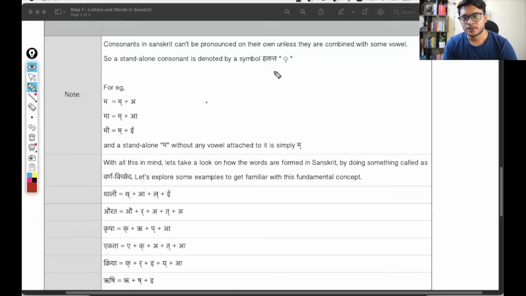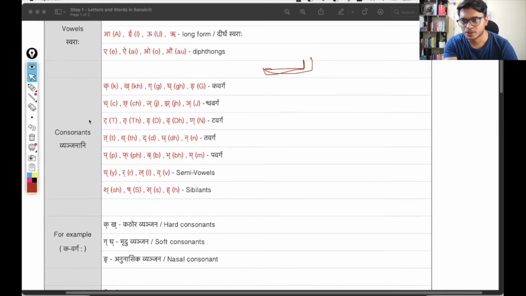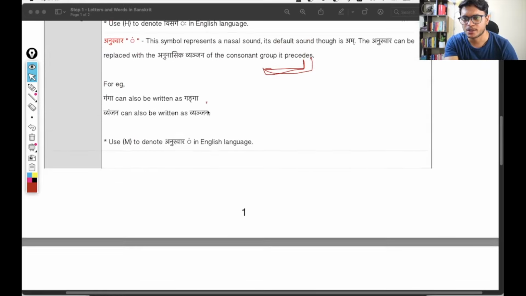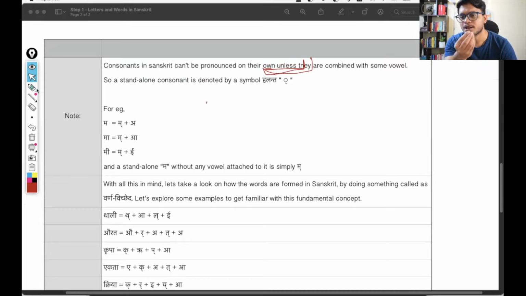Okay, so one more thing, one more symbol, this halant. If you observed when I was talking about the consonants, if we go up and we see the consonants, you will realize that all of these consonants have a slanted bar underneath them. What is this bar? This bar is known as halant. And what does this halant tell you? Suppose I have a consonant and I write it like this. This simply tells you that this consonant is without a vowel. This consonant does not have a vowel right now.